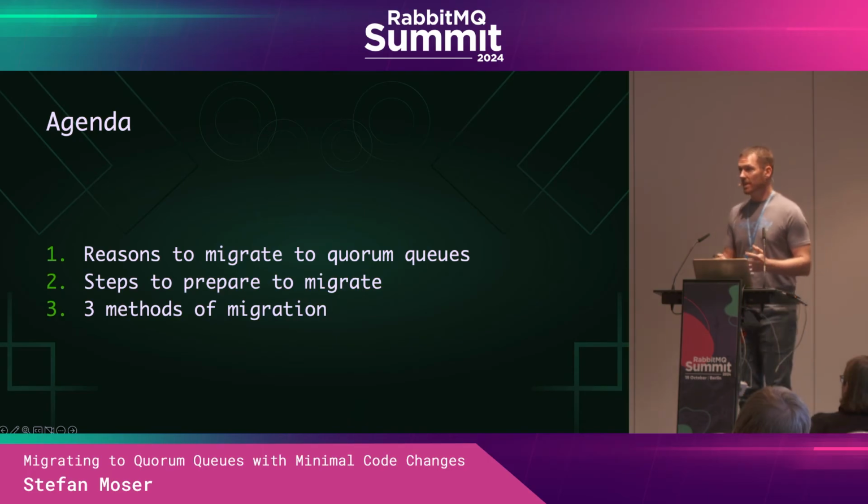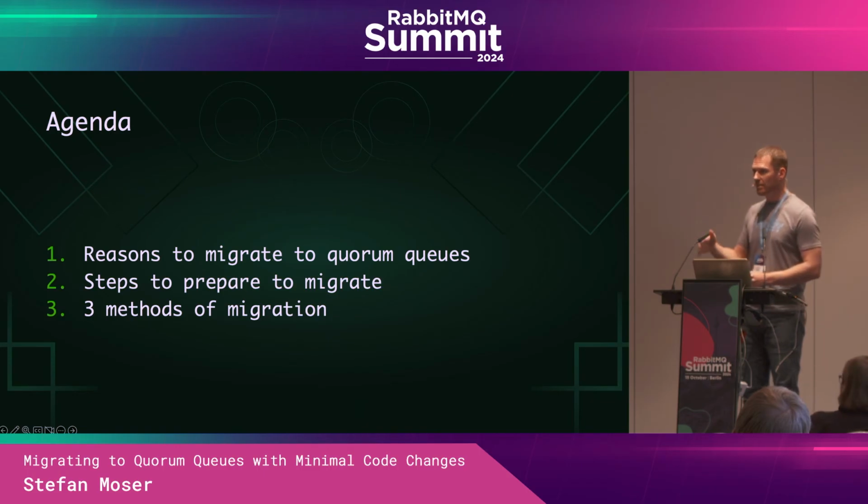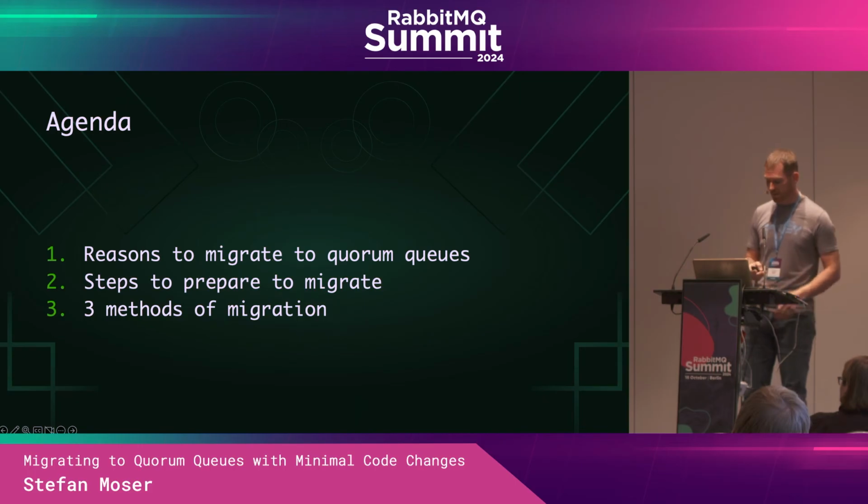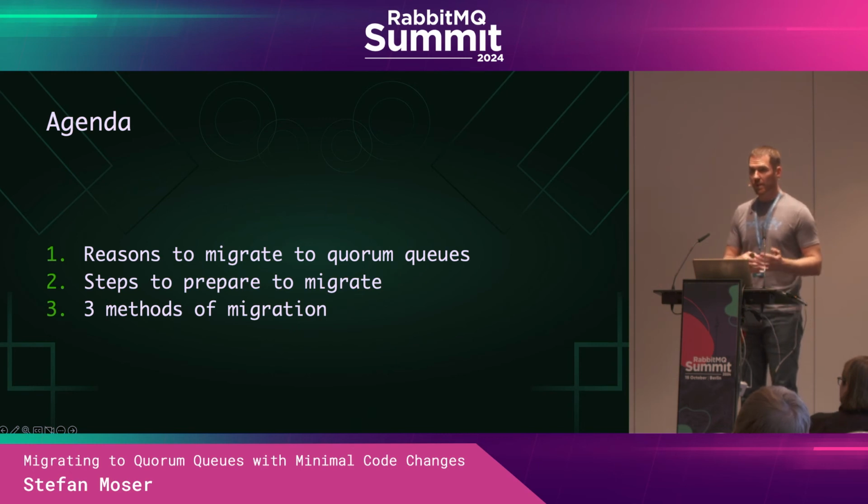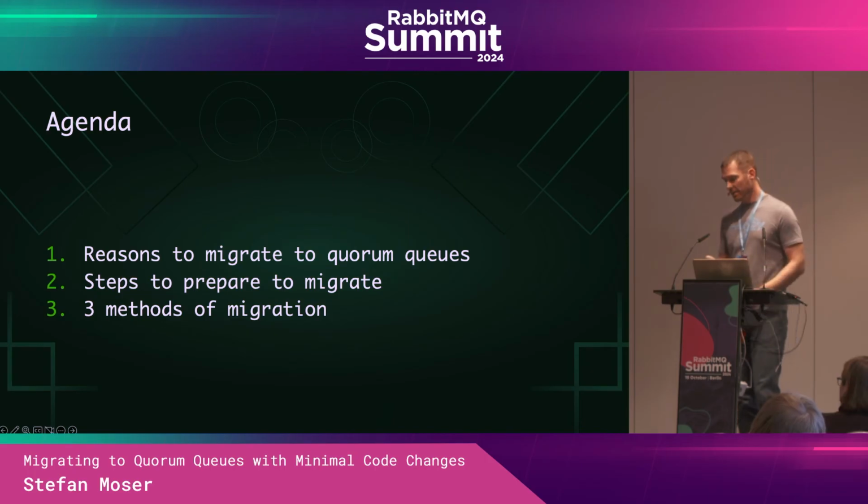If you wanted to do something like export your definitions from RabbitMQ and make a bunch of changes so that you didn't have to recreate queues one by one or policies one by one, there's a bunch of other efficiencies that you could do to make this easier. And even the last one, migrate by vhost, if you wanted to do some sort of blue-green deployment, all of those same principles would still apply for what you would need to do.